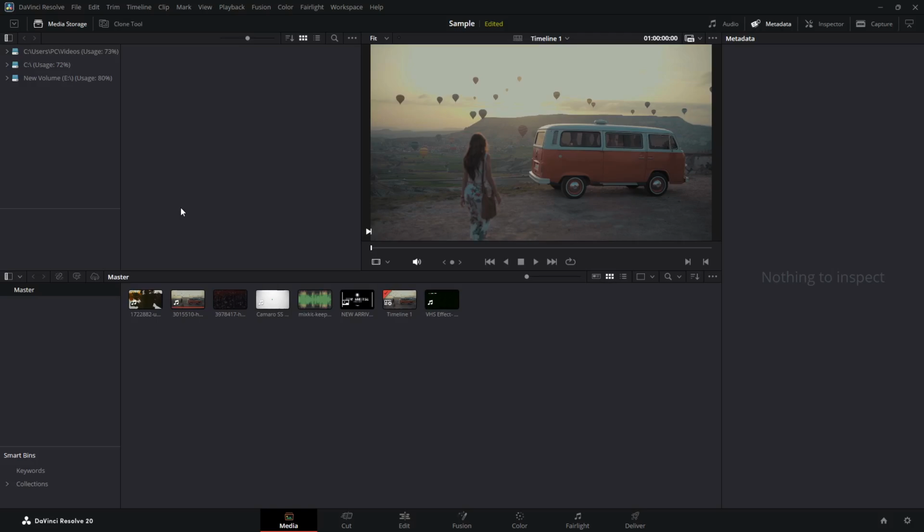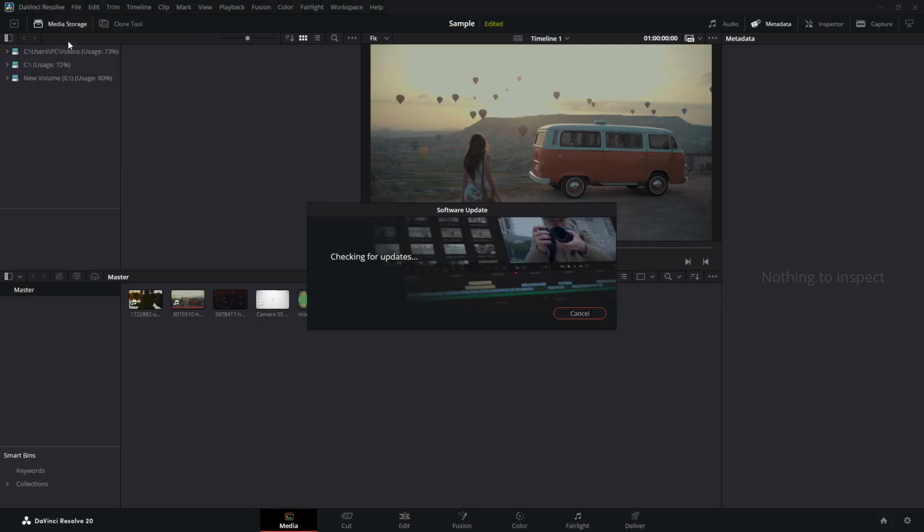Let's jump right in. First, open your DaVinci Resolve application. Once it's up and running, look to the upper left corner of your screen and click on DaVinci Resolve. This will open a drop-down menu with several options. From here, click on Check for Updates. Sometimes the simplest solution is the most effective. An outdated version of DaVinci Resolve can cause compatibility issues with certain MP4 codecs, so updating to the latest version might be all you need to resolve the problem. Let the software check for any available updates and install them if prompted.